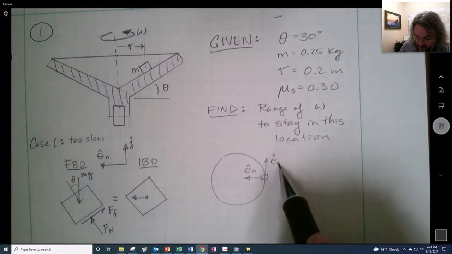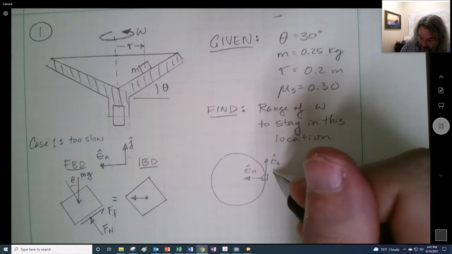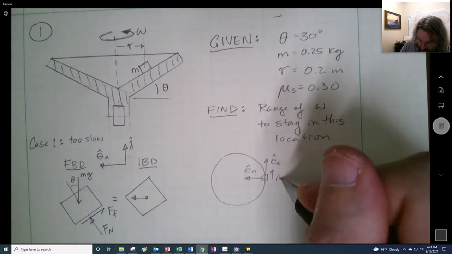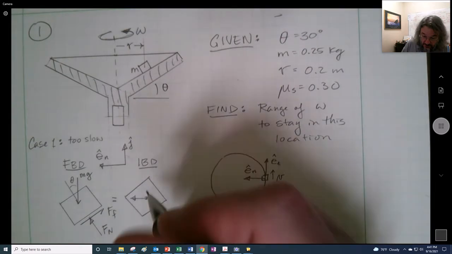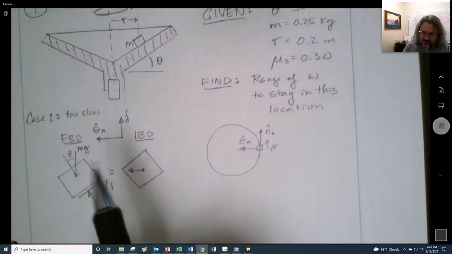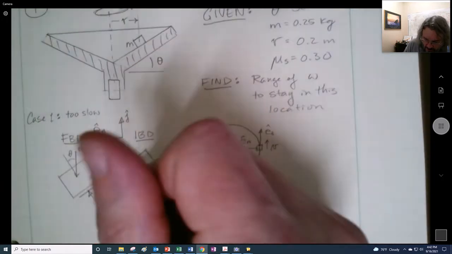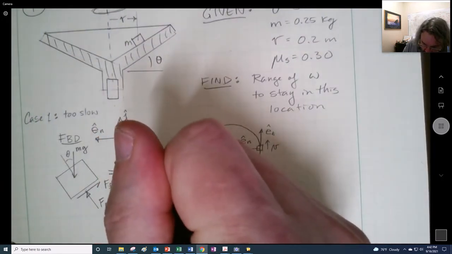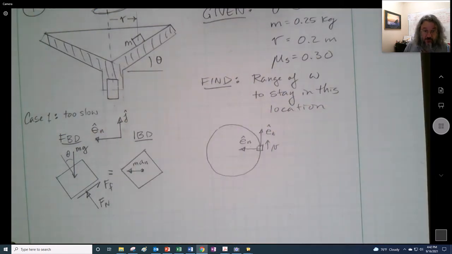So it is tangential and normal coordinates, but the acceleration is coming this way because we also know that the velocity of the block is going in that direction right there. So we have this setup. It really is a lot easier to have the axes going in this direction, but let me put it right out there, and continue. This is the mass times the acceleration in the normal direction.